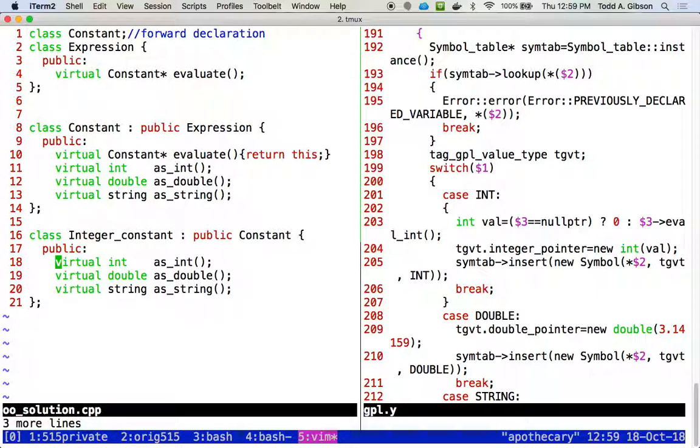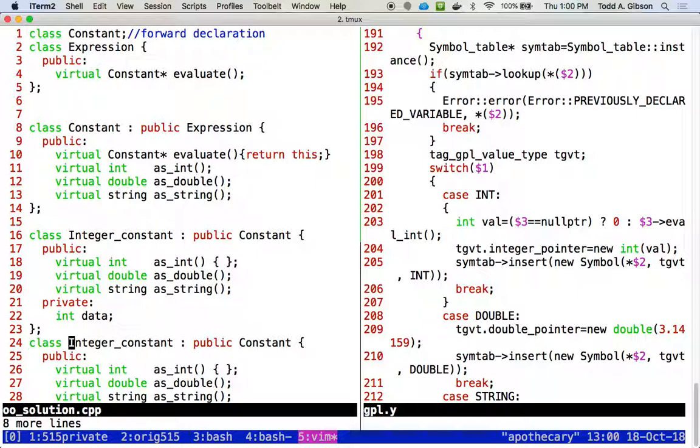All right, I'm going to implement these functions. I'm going to throw one more out here.